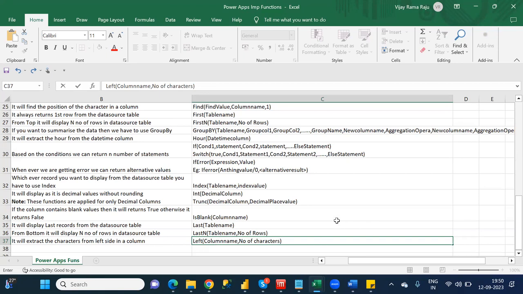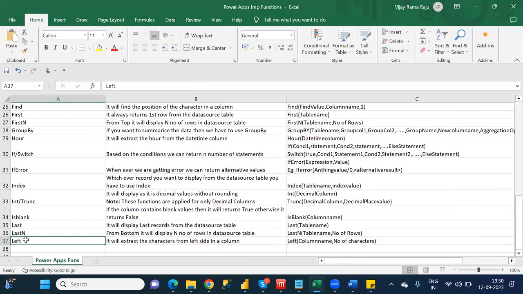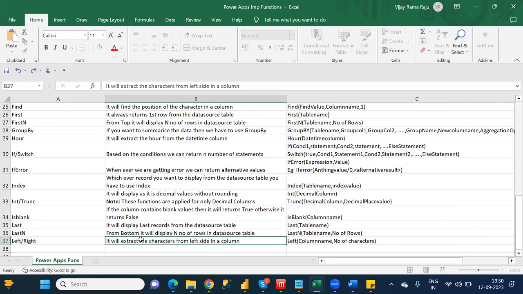Okay. Similar like left function, right function is also there. Okay, right. This is left function, similar like right.